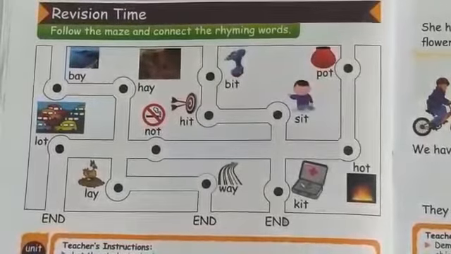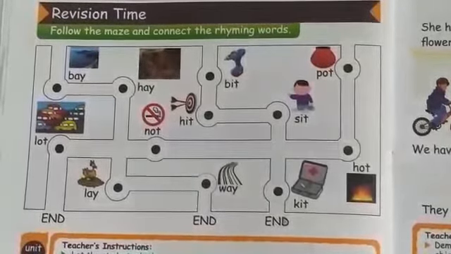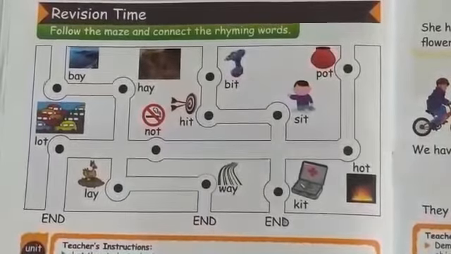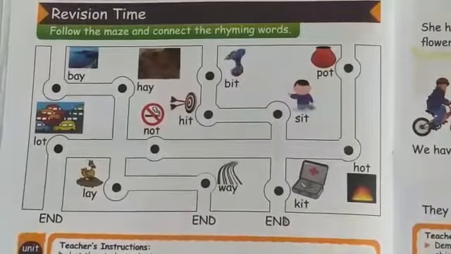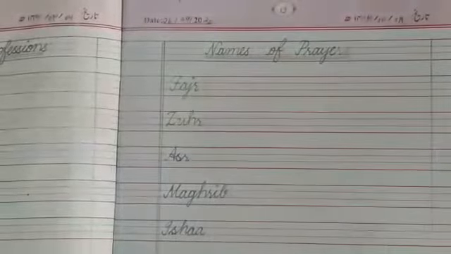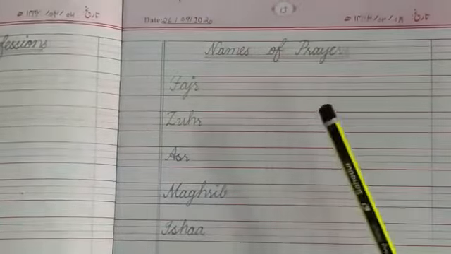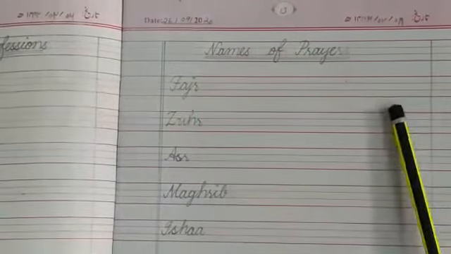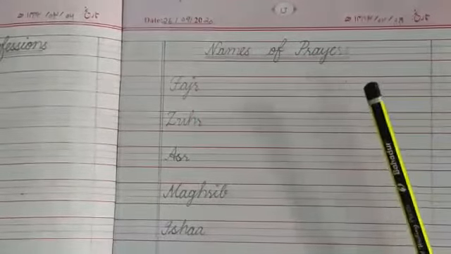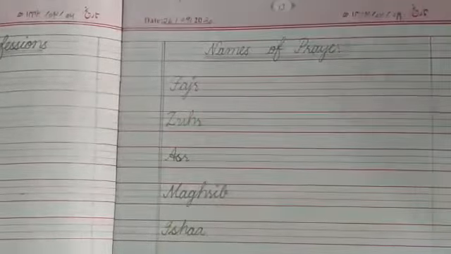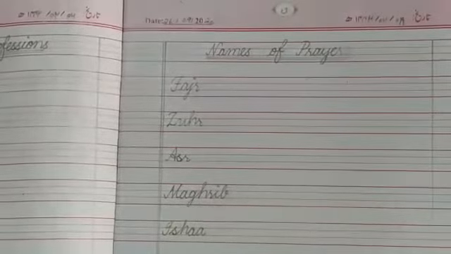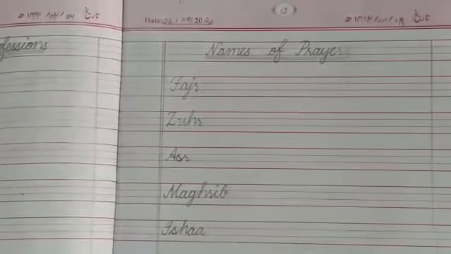We'll meet inshallah in the next lesson. Don't forget to learn your lesson, and don't forget to do your homework. And your homework is, yes, you will do your work neatly like this, and you have to write names of prayer and do them neatly. Don't forget to underline it. There should be margin lines and neat homework, and don't forget to note down your index as well.